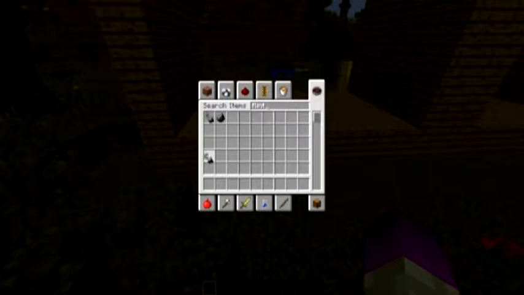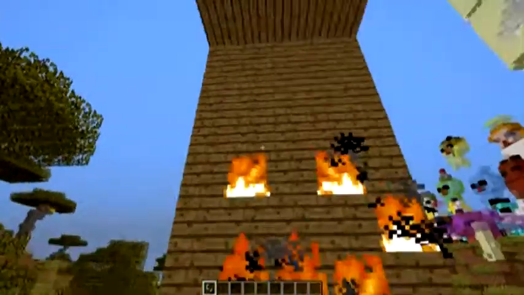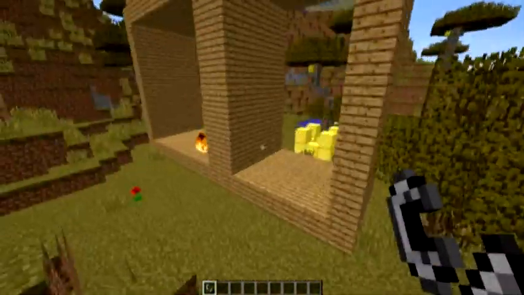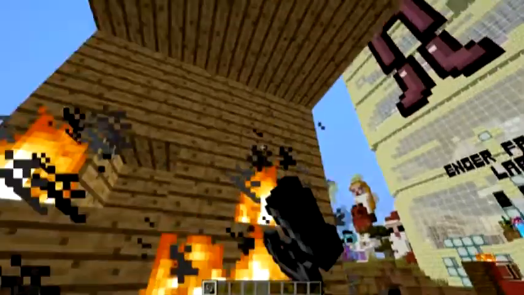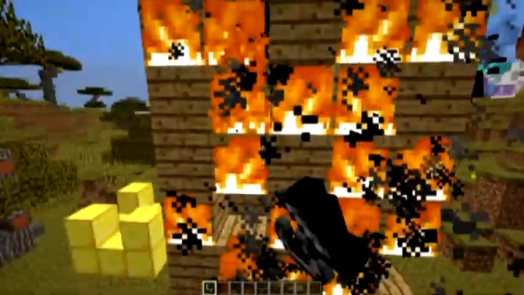You know what? Flint and steel. Burn, baby, burn. Okay, I probably shouldn't be doing this, because won't that tree catch fire? Okay. This is not good. You know what? Burn, baby, burn. Burn to the ground.